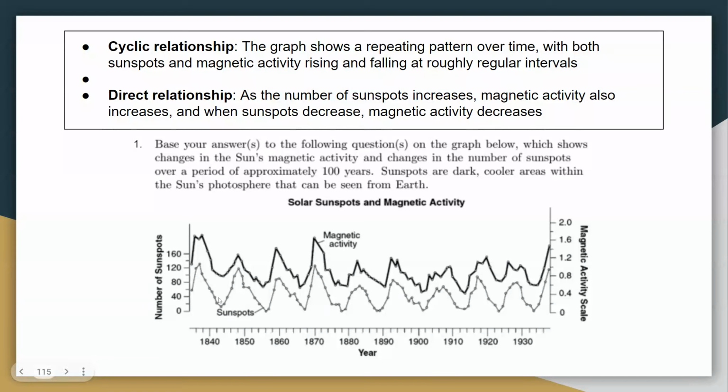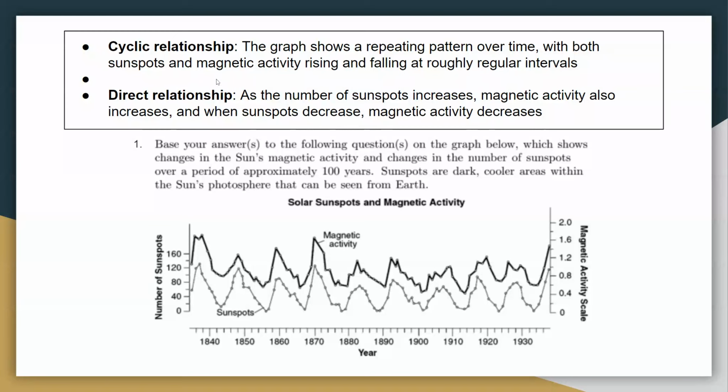You can also look at the troughs, or the bottom parts, and see if they match up to roughly the same amount of increments. You can also visually see the spacing between each wave. From this wave to this wave and this wave to this wave, it's roughly the same if you just eyeball it as well. And that tells you that this might be a cyclic relationship.